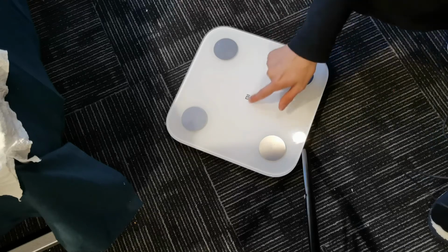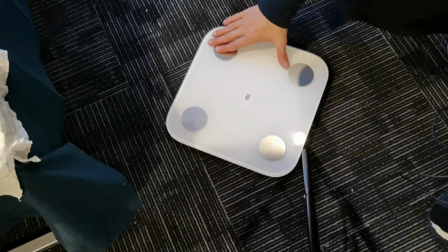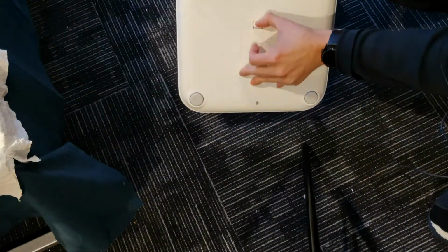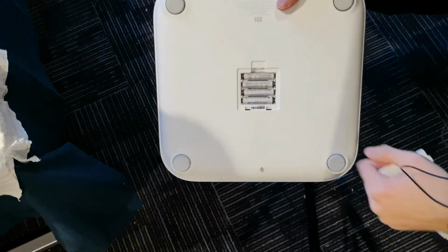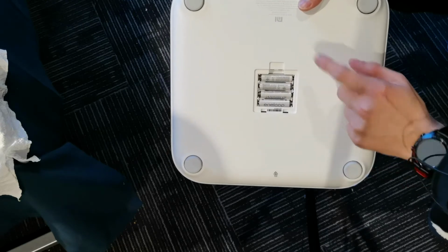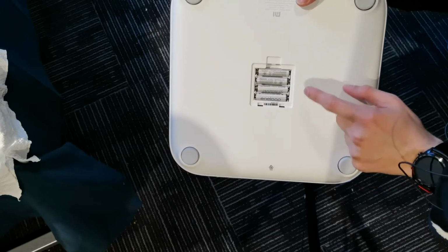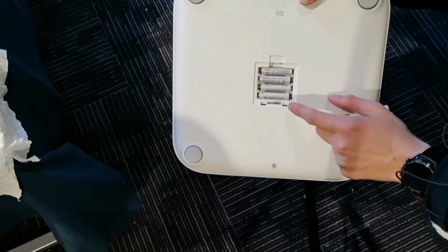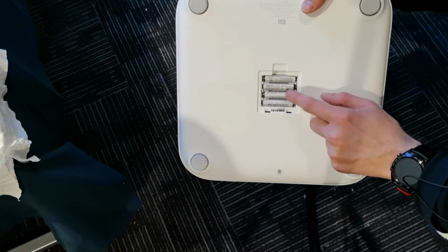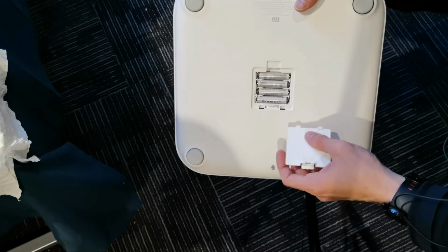What is this about? So we have the Xiaomi logo, we have 4 pillars here that represent the pillars, I would say. And we have a flap where we have to insert batteries. And this is an interesting one because I had to buy those batteries. So if you want to buy this Xiaomi scale, intelligent scale, smart scale, however you would like to call it, you have to buy those batteries separately. They don't come in the box.